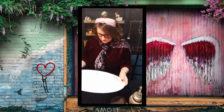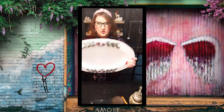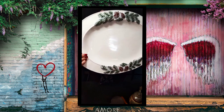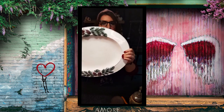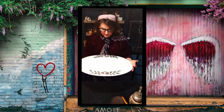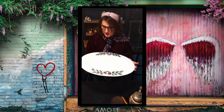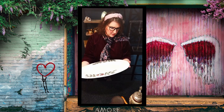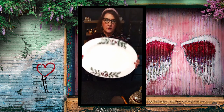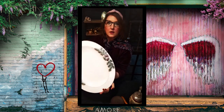Okay, what is this? Okay, so I think this says Vintage Pine Ambiance Collection. And I have a whole set of dishes. I don't know if I want to ship this. It is crazed, so I don't know if it was made like that. It definitely needs a good washing. It may have been made that way. I'm not sure. So if I'm not going to list this, I'm going to put it on Facebook Marketplace.